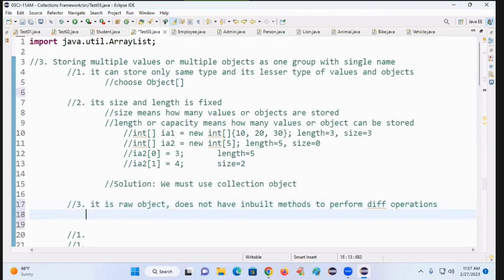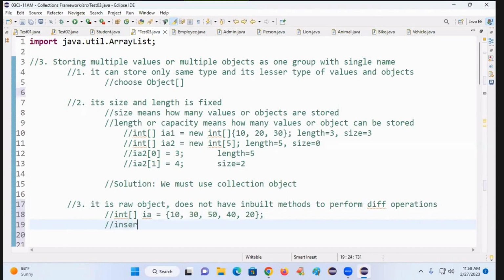Okay, for example, I have created an array, int array ia equal to flower bracket 10, 20, 30, 40. Let me take this one in a zigzag order. Now I have created this array with all these values in zigzag order. Now I want to insert one value in the middle.